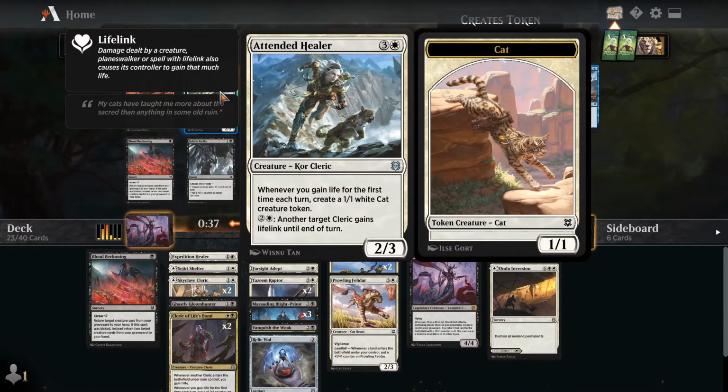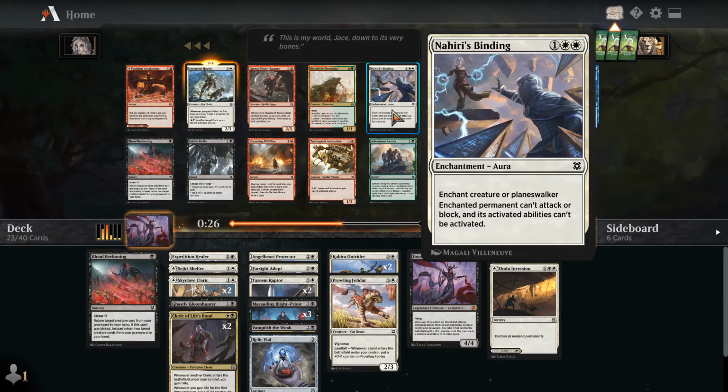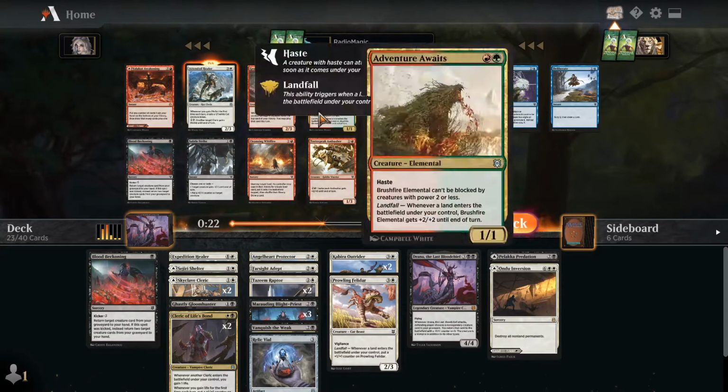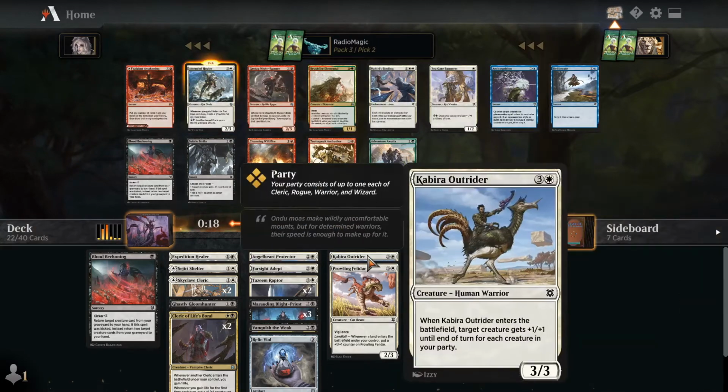Okay, yeah. The healer here has to be the pick. Whenever we gain life for the first time each turn, you get to make a 1/1 cat, and then we can give another Cleric lifelink, so it sort of works with itself, and another Cleric. We're passing up on a binding, which makes me feel a little bit sad. But yeah, we can't really justify. I'm just gonna cut some of these now.